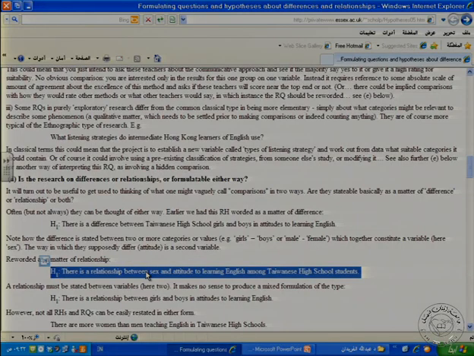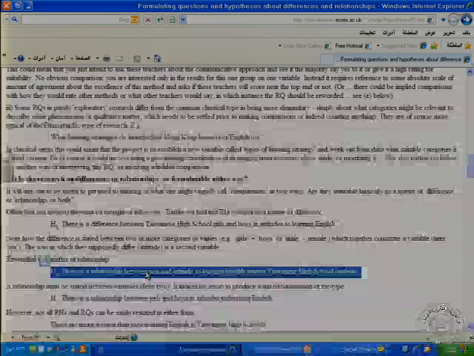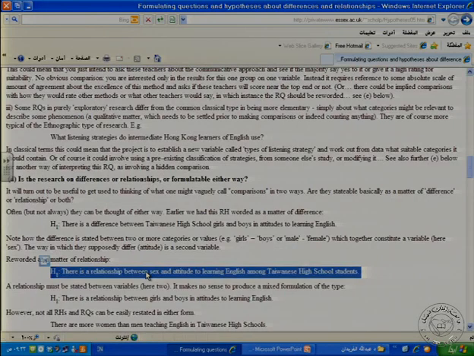Is it boys that have positive attitudes, or are they girls? The girls who have the positive attitude. So sometimes you need to be clear in your hypothesis, and there is a whole discussion here about how to refine your hypothesis to look very clear. This is just to show, as I said, some examples of research hypotheses and research questions from our field, which is linguistics or applied linguistics.